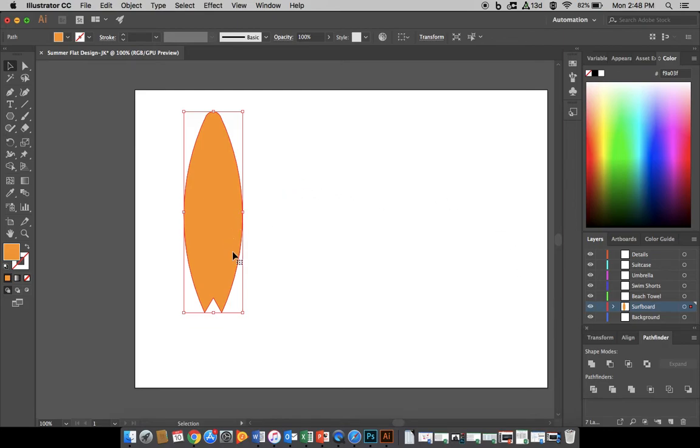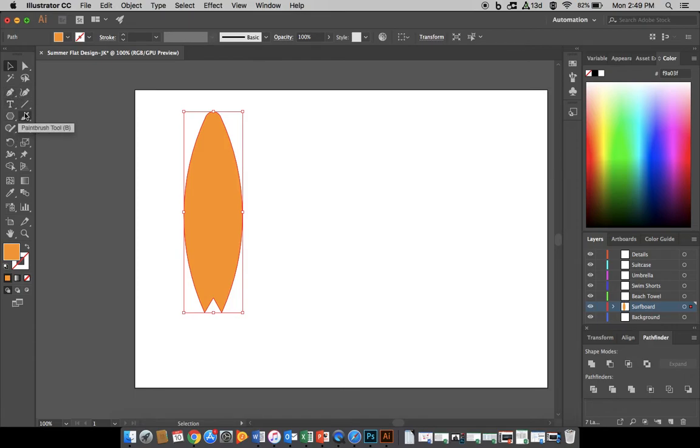So now I've got where it's really starting to look more like a surfboard, but not quite the way that I want. So I'm going to do a little bit of fine tuning. We're going to tweak this a little bit. So in order to tweak it, now we're going to use the anchor point tool. I've got to find which one it is again.